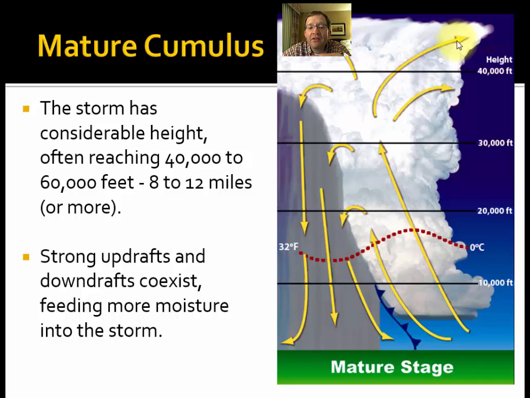So strong updrafts, strong downdrafts, and the length of the arrows here, to some extent, will help us to predict the speed of the air going in and out of that thunderstorm. So strong updrafts. We've got some very long arrows here pointing upwards. So that's fast-moving vertical air. We see some even fast-moving air here into the flat top reaching forward on our thunderstorm. And then certainly in the back of the storm, some very long arrows pointing downward. That's the cold downdrafts that are coming downward with the air.